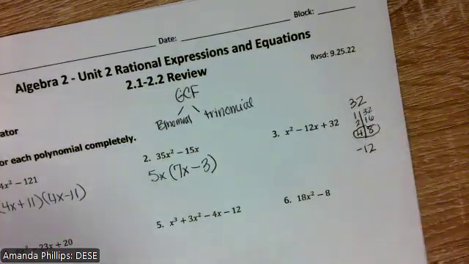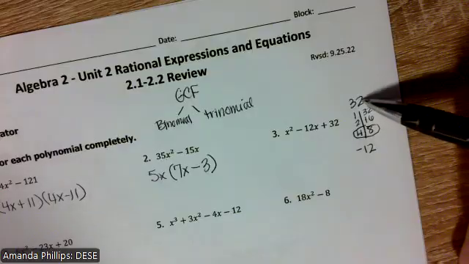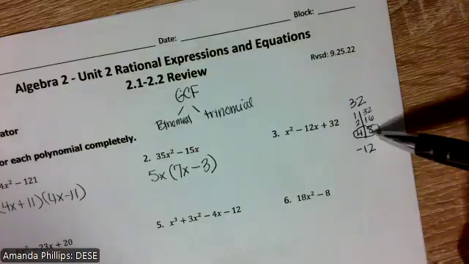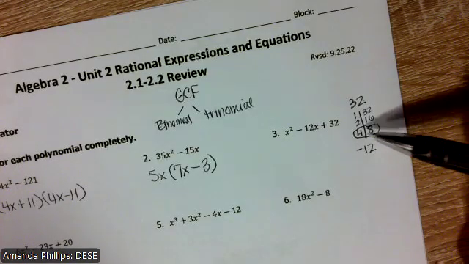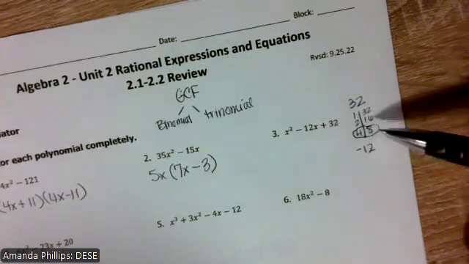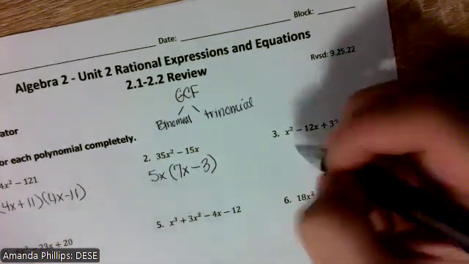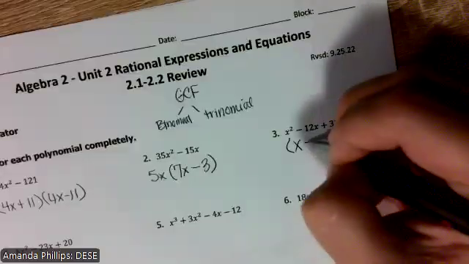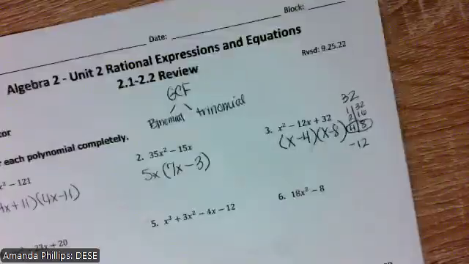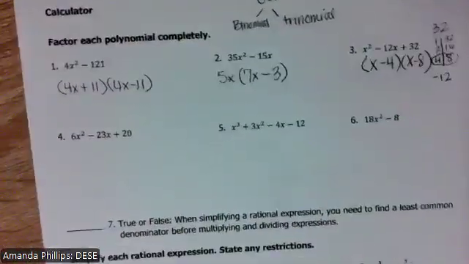Okay, so you can see that 4 and 8 are the combination that's going to give me 12 when I add, but let's play with the signs. What's going to give me positive that would add to give me negative? Of course, those would have to both be negative because negative 4 times negative 8 is positive 32, and negative 4 plus negative 8 would be negative 12. So x minus 4, x minus 8. There you go. All right, let's keep on going.